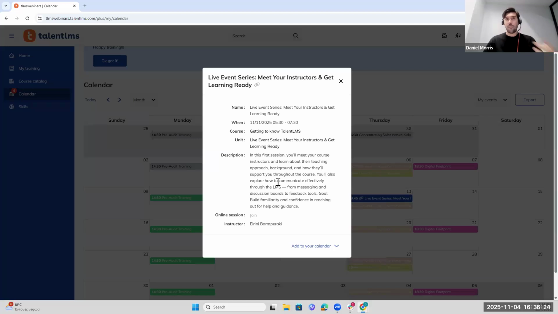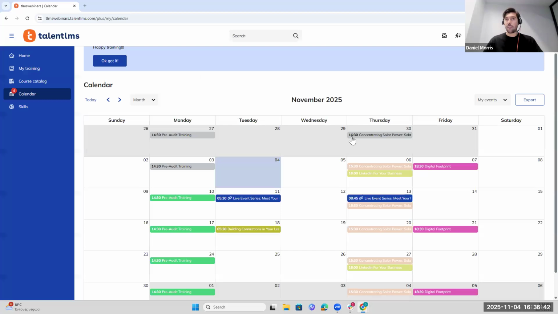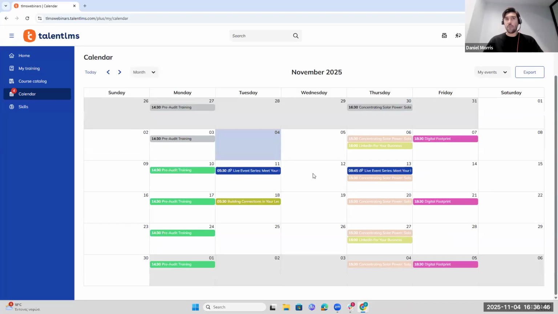So again, they'll find on their calendar, they'll go to the description, they'll have the link embedded there. They'll be able to click it to join the session as well. And of course, if there's a classroom session, there won't be a link there, but your users will still be able to keep track of that as well. So that's how you can quite easily find your ILT sessions from the calendar.